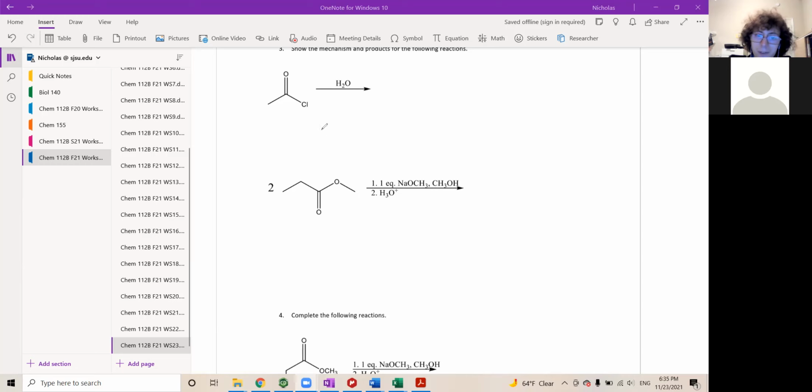But in general, if you see an ester and then you have a 2-step process where it's one equivalent of a weak base, and then you add acid in a second step, those are Claisen conditions. Just like weak catalytic base with an aldehyde is aldol conditions. Okay, and we are adding a base in the first step. So what is the base gonna wanna do? What's the first step gonna be?